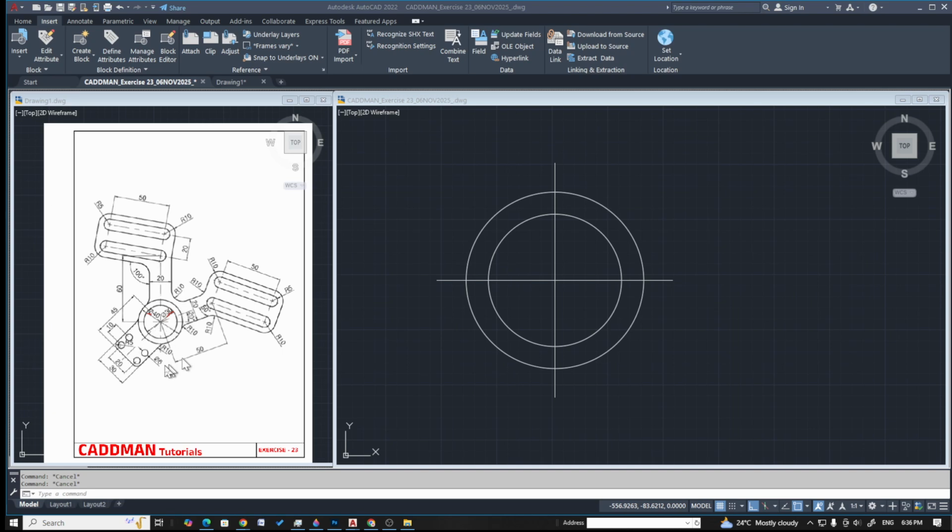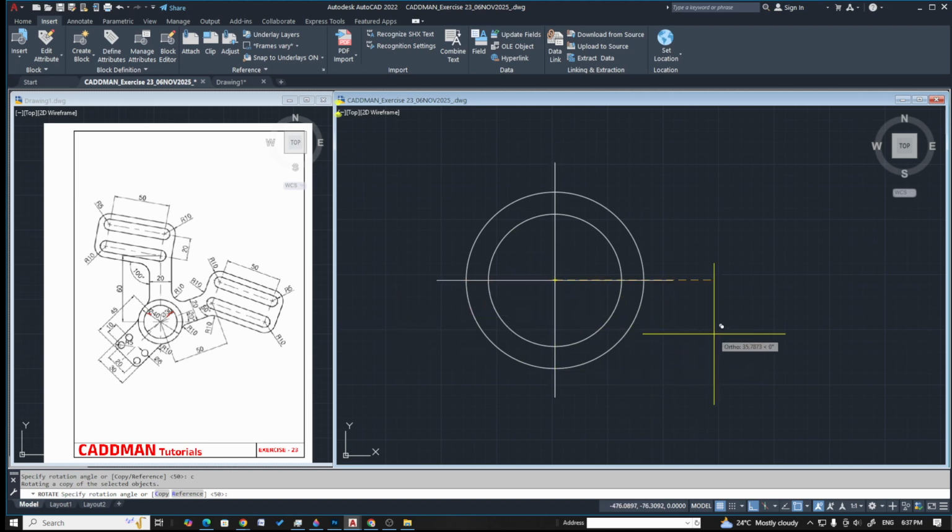They have not given the dimension, so I'll assume that as an angle 45 and rotate this line to an angle of 45. So I'll go for rotate RO, enter, and I want to rotate from this midpoint, and say C, I want to copy the same line, and I want to rotate 45 degrees in the clockwise direction.